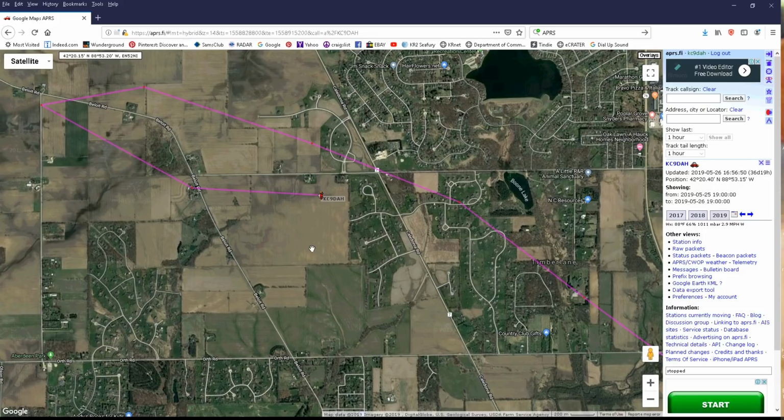The point it's showing on the map here is actually 2.7 miles from the end of the runway, and at 563 feet, I would not have made it back to the runway. I don't know where I would have ended up, but I certainly did not want to end up in the trees, or hitting a house or something like that. So in hindsight, I made the right decision.